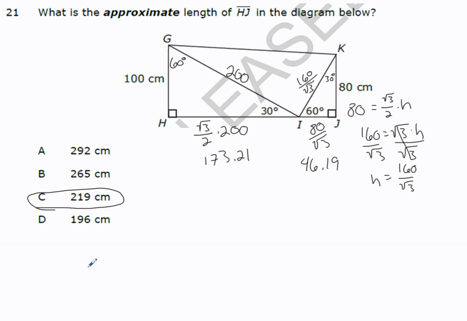Now, there are other ways to do this one. If you don't remember your 30, 60, 90 triangle, never fear, this is right triangles anyway. You can use trig, use sine, cosine, and tangent. You could use the cosine here to find this side, the tangent to find this side, and on this one, once again, you could use tangent as well, and then you're perfectly fine doing that. So once again, you don't have to do all these problems the exact same way I'm doing them. There's lots of different ways to do multiple ones of these problems.